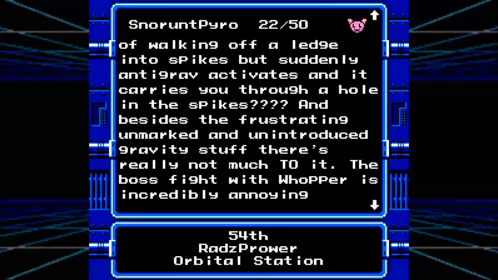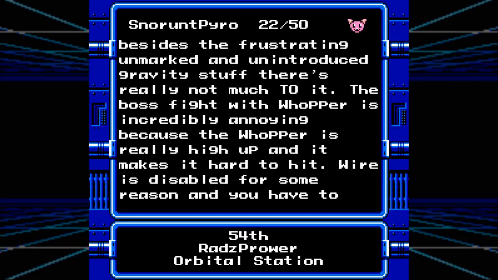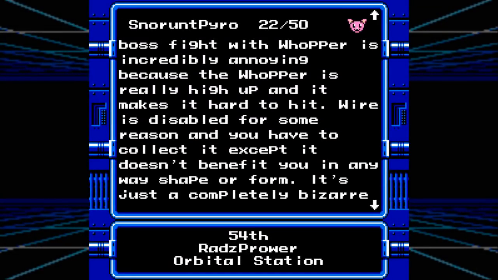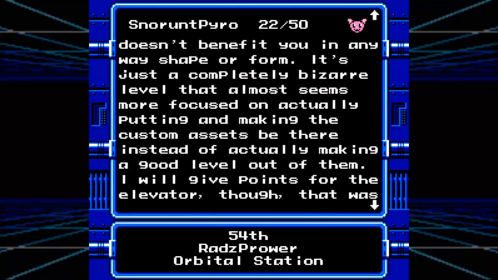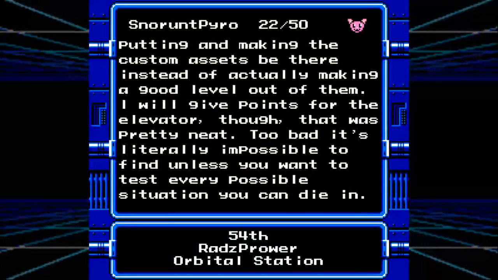The boss fight with Whopper is incredibly annoying because the Whopper is really high up, and it makes it hard to hit. Wire is disabled for some reason, and you have to collect it, except it doesn't benefit you in any way, shape, or form. It's just a completely bizarre level that almost seems more focused on putting the custom assets there instead of actually making a good level out of them. I will give points for the elevator though, that was pretty neat. Too bad it's literally impossible to find unless you want to test every possible situation you can die in.